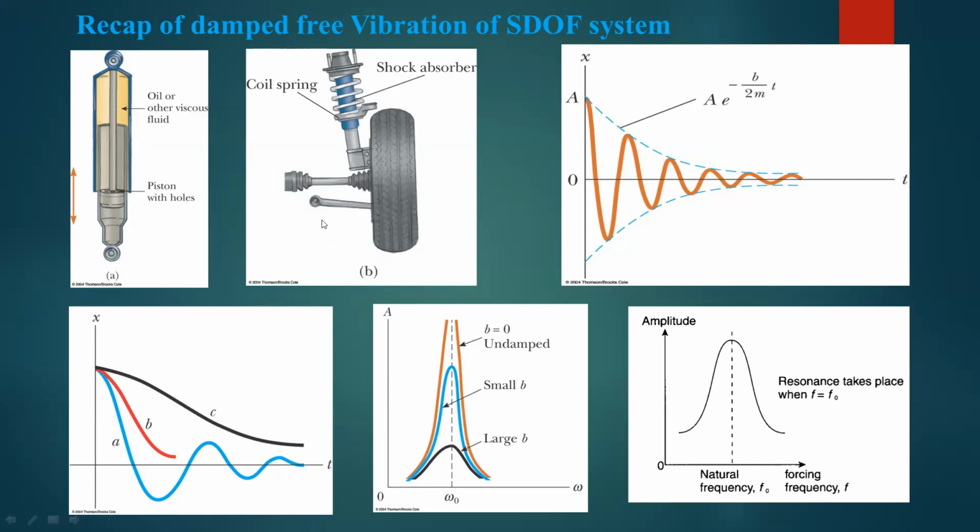These are kinds of damping systems. For example, we provide shock absorbers to the tires of different vehicles, and in the case of aircraft there are shock struts. This is a kind of shock strut or shock absorber. The tire also has dissipative power. This is a simple representation of a shock absorber, a piston with some kind of oil. Viscous oil is introduced here, which helps to reduce the intensity of vibration. So these are means for shock absorption.